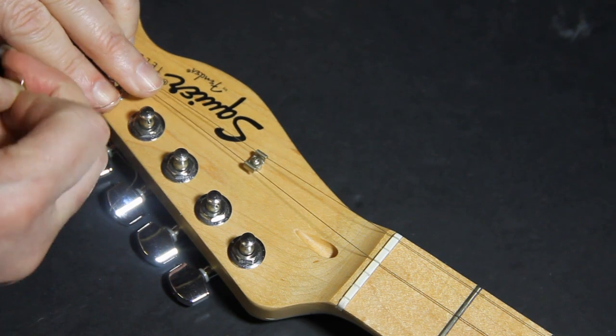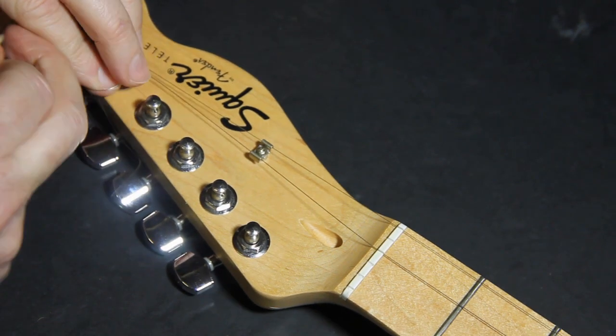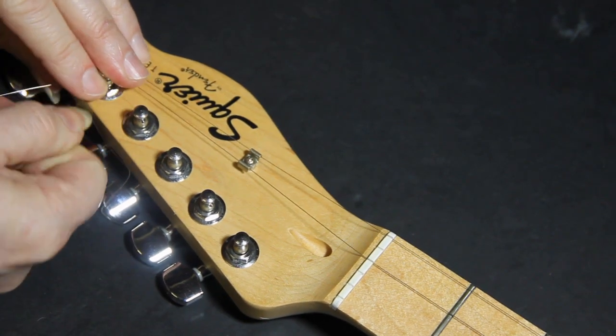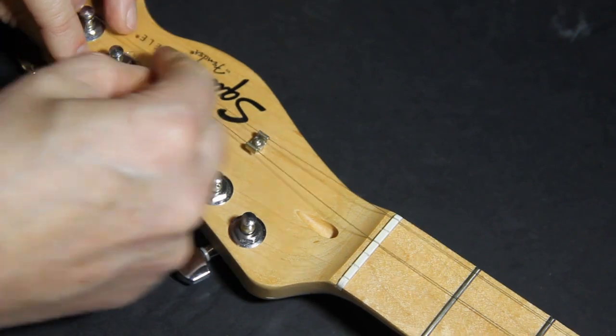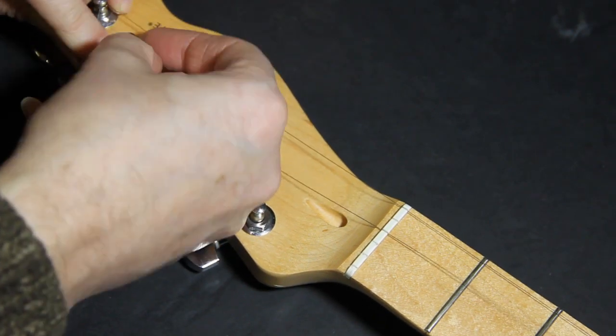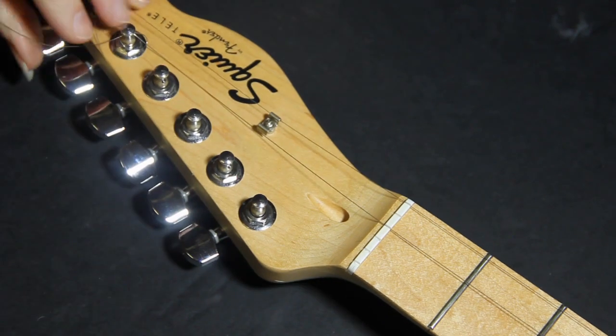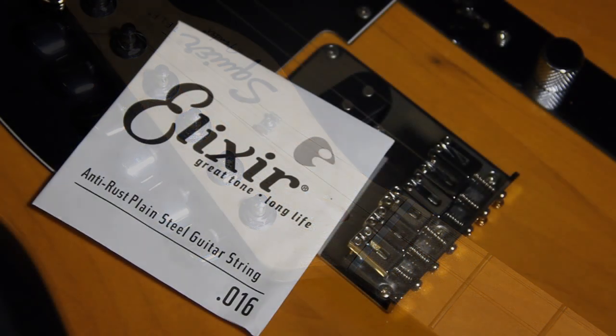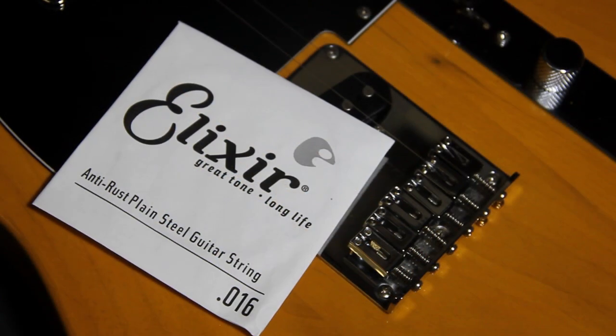And give it a tug. One disadvantage of this fret cleaner is it makes your fingers oily, so the strings actually slip through your fingers. It's a real pain. There, next one done. And I'll just tune that up slightly and we'll move on to the next one. Right, we've done the 9 and 11.